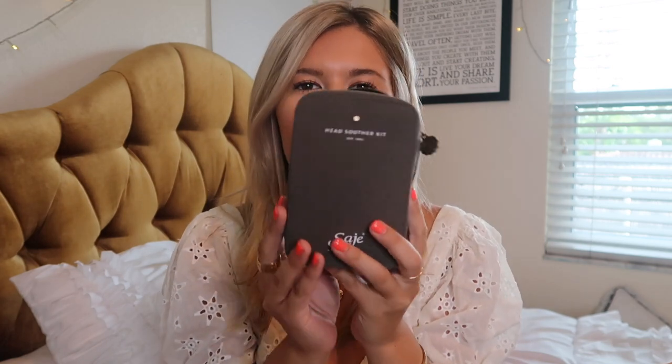This is something I probably pull out like four times during my flight. This is my little emergency essential oils kit from Sage Natural Wellness — it's the head soother kit, and I kind of made it my own. I'm a big proponent of essential oils. They really calm me down. Sometimes I can't catch my breath or I get really nervous and can't slow my breathing down on my own. That's when I'll take out my Breathe essential oil from doTERRA and put a little bit on my wrists, temples, neck, or under my nose. It smells so good.